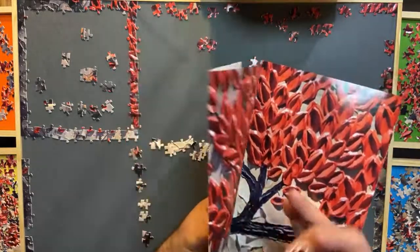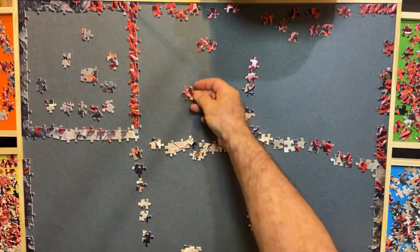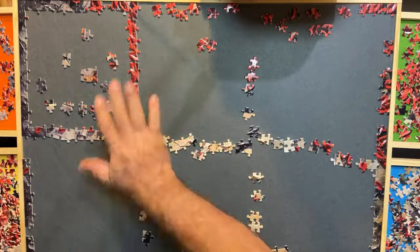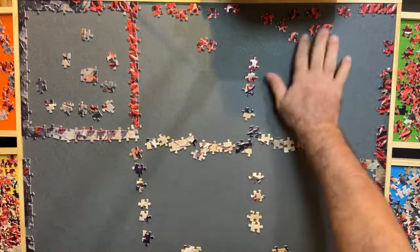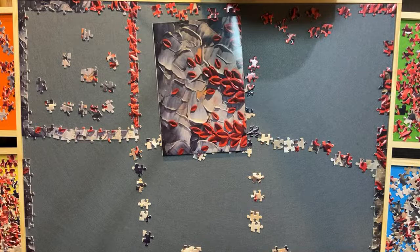Maybe it's right on the fold? No, I don't think so. Well, this is about as distinct a piece as you can get, and I couldn't find it. And I think I've been pushing pieces around in the process. Yeah, it looks like I've really messed up these pieces up here. But let's just focus on the C group for now. I mean, that's all we can do tonight.